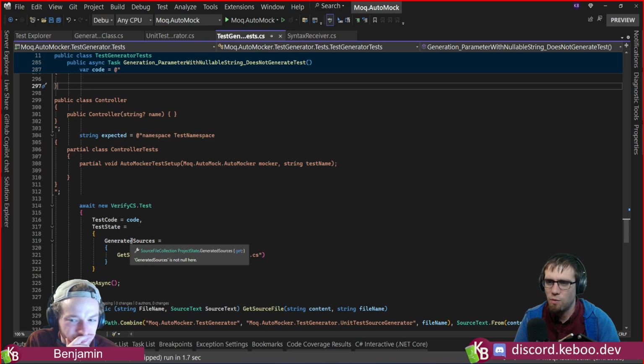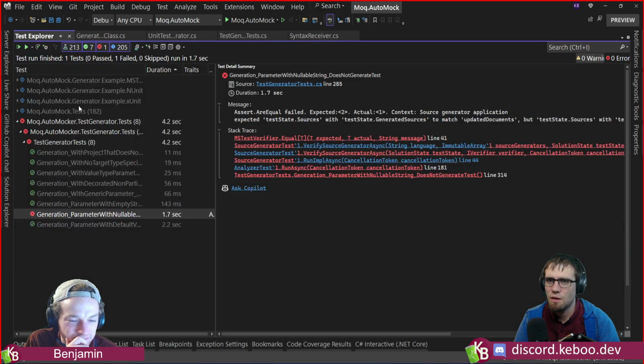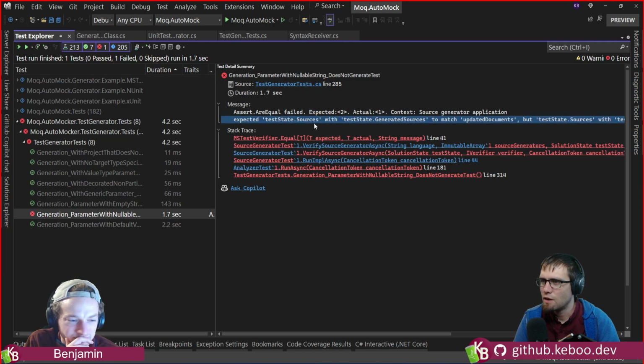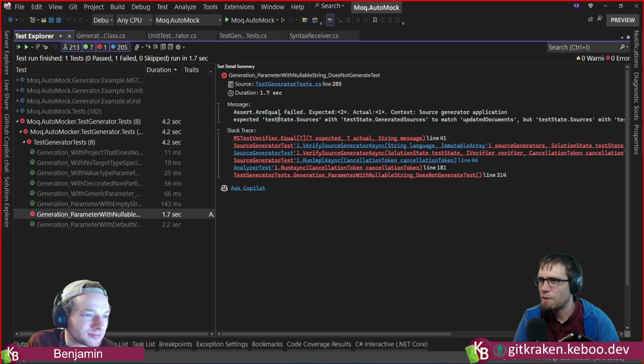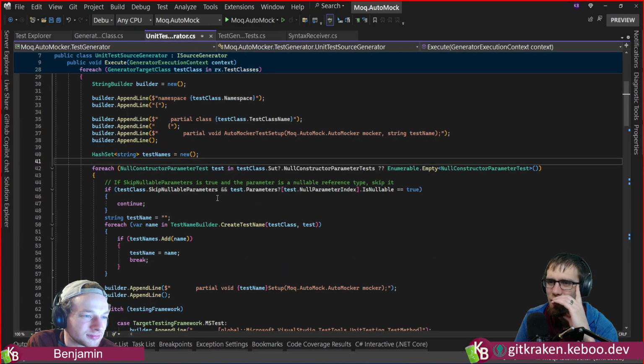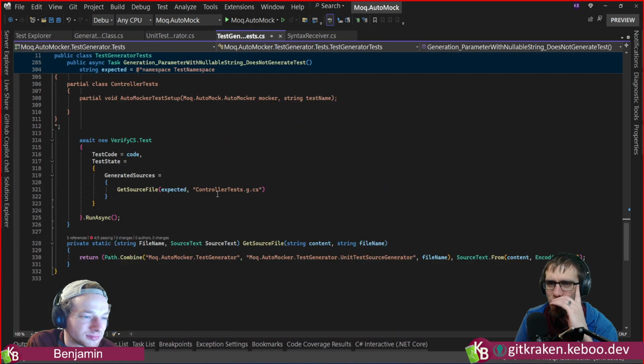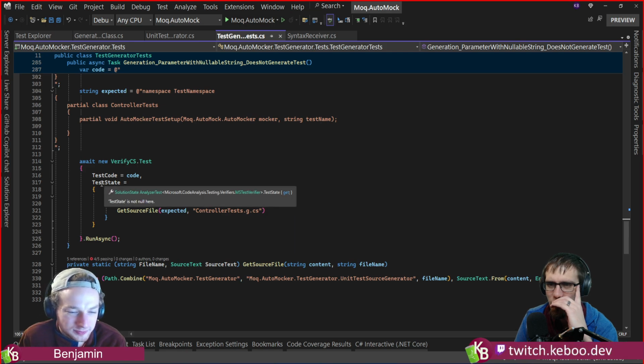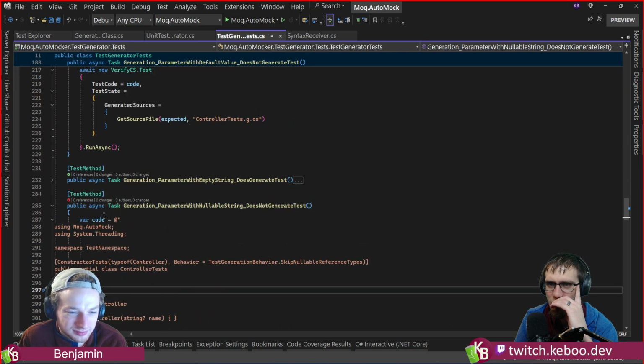I literally added 1 thing to the collection. Expected 2 source generator application. Expected test state sources. What? I'm very, very confused. Test state. Did I accidentally delete something?